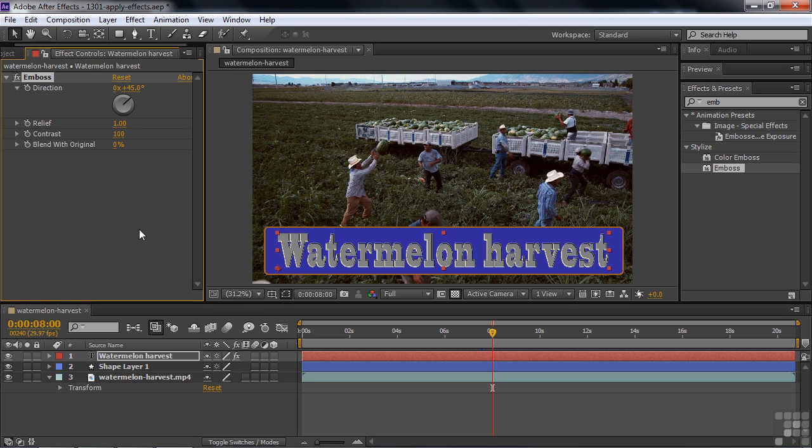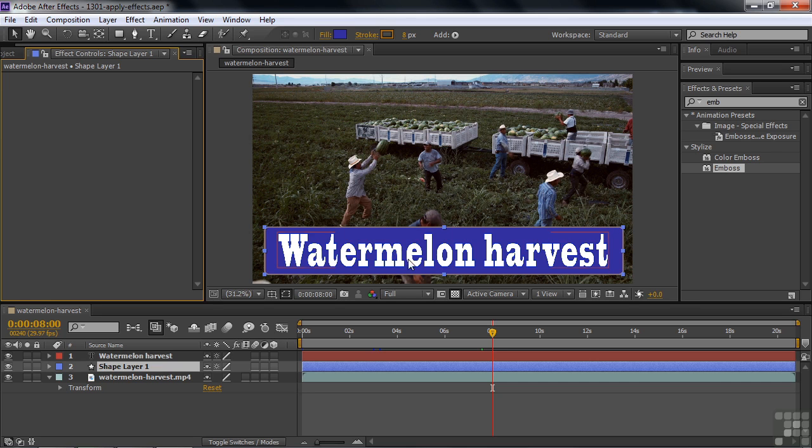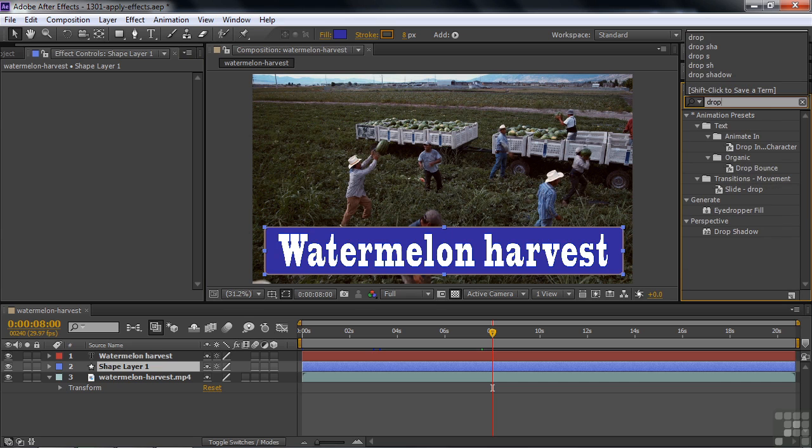So another way to apply it is simply to drag it to the object here inside the comp panel. Sometimes there are many objects and it's hard to really get it on the right one, but in this case it was fairly easy to do that. Do Control-Command-Z, don't do that. I need to track down drop shadow now, so I'm going to highlight this and start typing in DROP, and then you start seeing things show up again. Got some presets again. Eyedropper, we don't want that one, but we do want drop shadow right there.